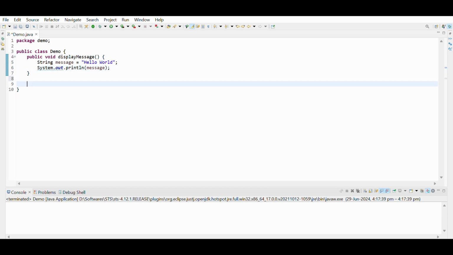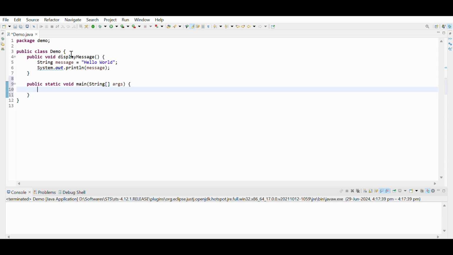Let me create one main method and I will create one demo object to call this method. If you don't know how to create objects in Java, we will cover this in the future tutorials, don't worry.